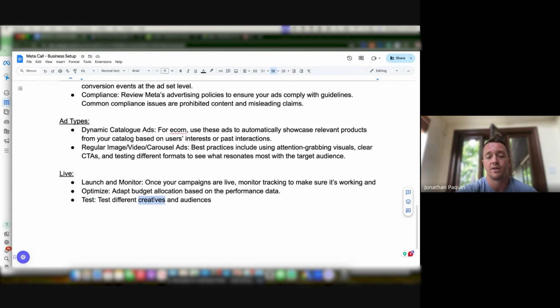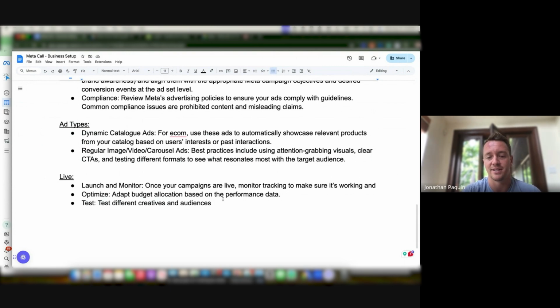But creatives is where you'll see the biggest lever and the biggest changes. So that's where I recommend always focusing: on creatives. Look at which creatives are getting most of the budget. If you put lots of creatives into one ad set, only 2 or 3 will get most of the budget. So if those are not performing, you might want to duplicate and remove those and let the other ones spend, or just rethink your strategy, your angles, the way you advertise it. So yeah, that's kind of it for the presentation.